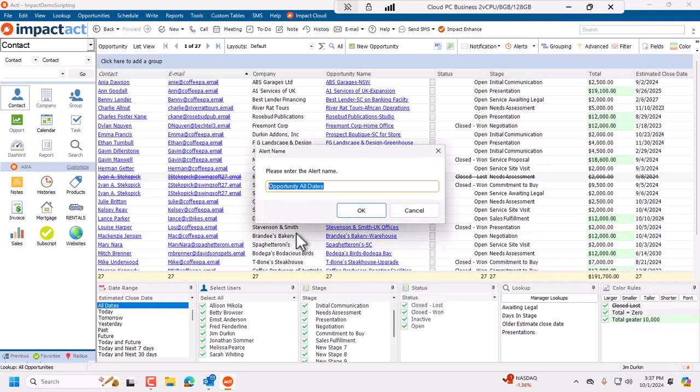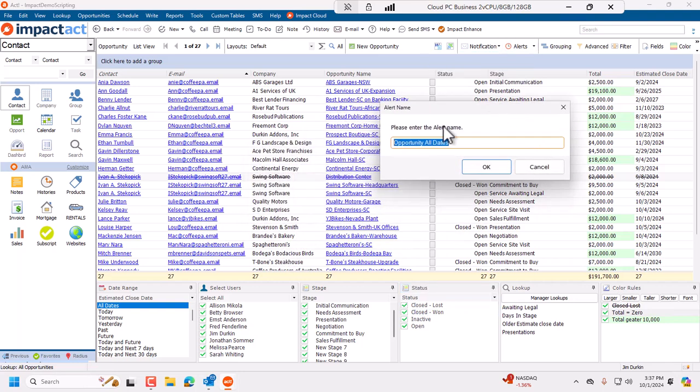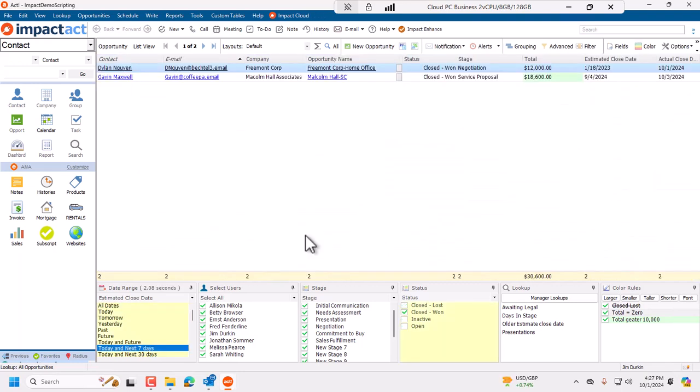Now what happens is when you create an alert, it's based off of the conditions on your screen at this moment. So we have today and the next 7 days, all of our closed and won opportunities. These are conditions that we put in the current view. If we automate this alert, every week it'll give us the same conditions: today and the next 7 days. So next Monday, 7 days in front of Monday, and everything that closed.